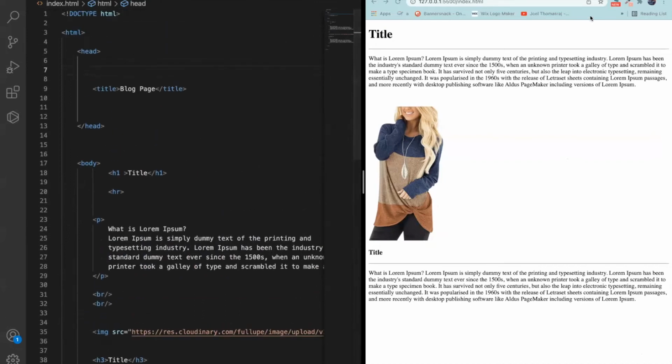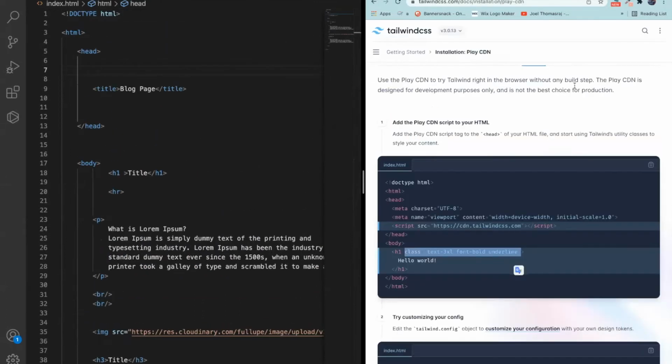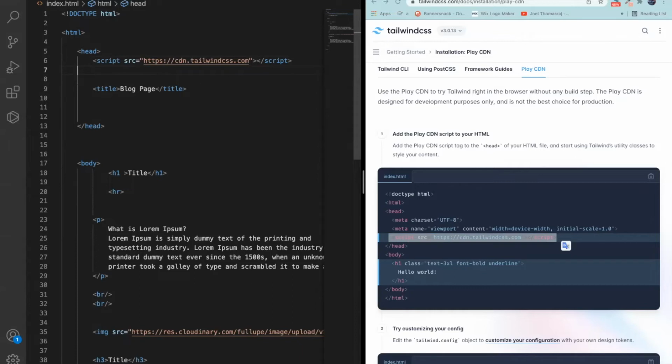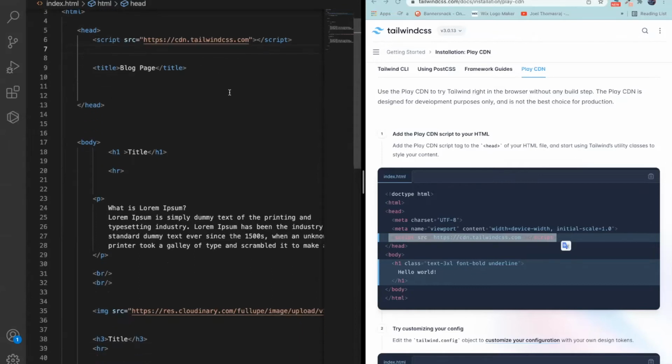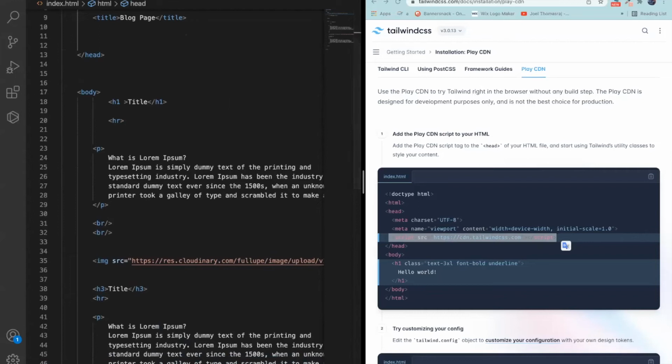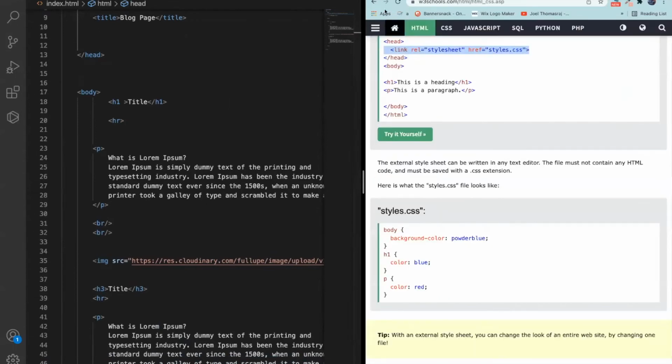Okay. So now what we'll do is let's go to the Tailwind site. They brought the latest one, which is version 3, which is very powerful. Trust me. But for now, we will learn the basics and know how to use it. So what we will do is copy this script and just put it inside our header tag. Once we put it on, that's it. Everything is ready to move.